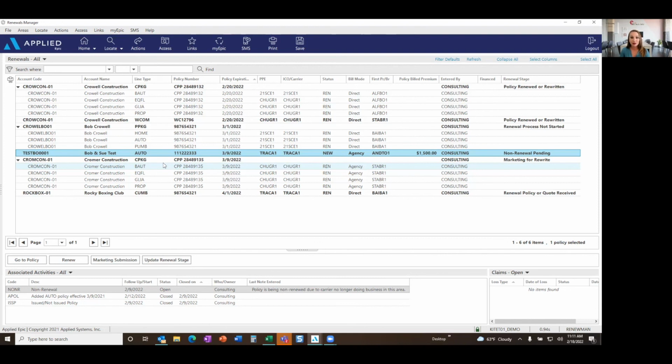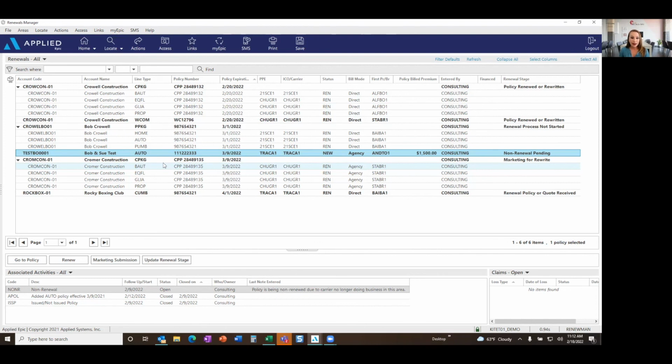And the reason why is because the process is a little bit different. You're going to start with getting updated information for the client and processing that renewal and doing all the things. This is just one extra click to say, yes, I've renewed this policy. The process of updating a stage based on the fact that it is renewed in Epic, that configuration that we looked at earlier, that's a universal change.